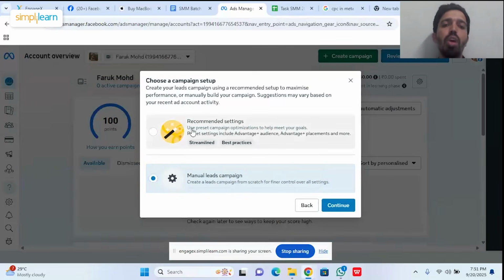Now there is an option called recommended and then manual. See, recommended is more like AI driven content creation, AI driven advertisement setup and all. That is something a bit complicated. Okay. Because you don't have the hands on that. It is a clear indication like Facebook is taking control of it, and they are setting up all the settings like audience settings. I mean, you can say targeting based on the age criteria and stuff. That is totally done by Facebook. You don't have hands on that. You're just putting the money with the budget. Facebook is running all the types of advertisement. That is the first option, this one, recommended settings.